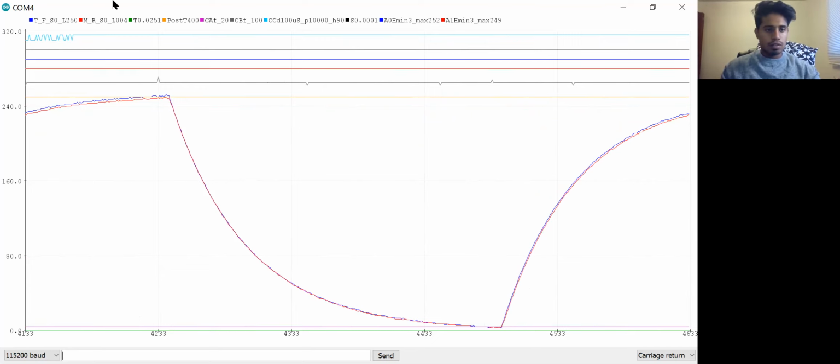And then what's pretty cool is we have this green icon right here, which shows the time. 0.0251 is the time. 0.0251 seconds is the time period between this point right here, shown by my cursor, all the way to right here. So it shows the time between these two voltage points.